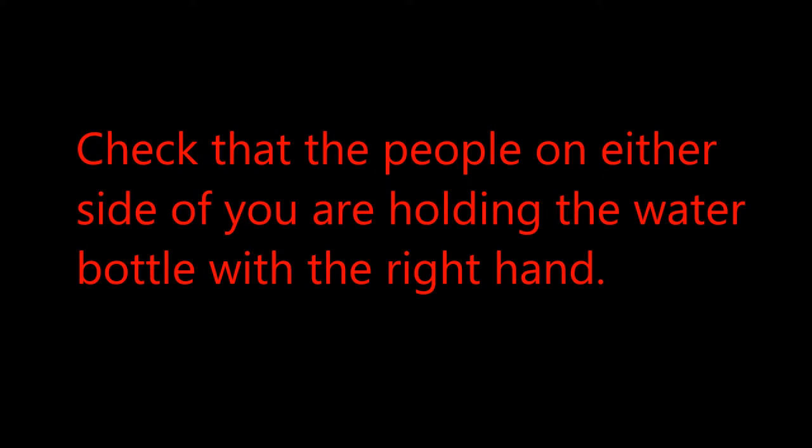Round, we're going to hold our water bottles in a different position. Everybody, make sure you're holding your water bottle with your right hand. Violinists and violists, you'll be holding your water bottle here at the left shoulder. You'll be twisting with your left hand. Now don't cheat and hold it out in front of you and twist this way, because then you won't get the right feeling for your tuning pegs.